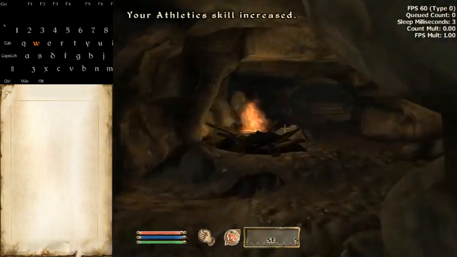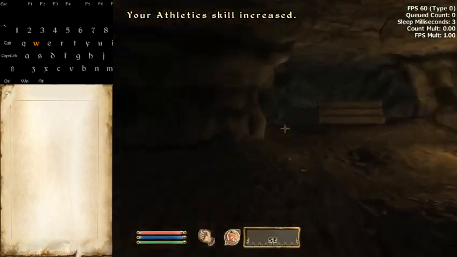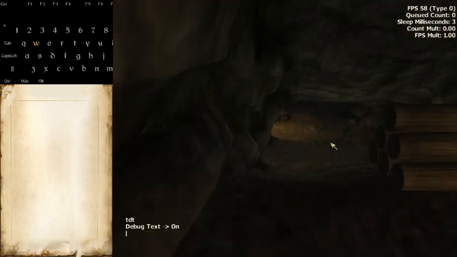But the next one, sometimes he'll have a bow and arrow, and sometimes he'll have a mace. So right now he has a mace, so you don't have to kill him. But if he had a bow and arrow, you're going to do arrow duping later. And sometimes when you get shot by an arrow, it adds an arrow to your inventory. So if he has a bow and arrow, just kill him. And I always just kill him anyway, because I don't want to check if he has a bow and arrow or a mace. I just kill him.